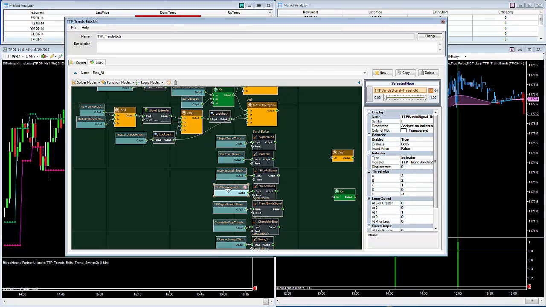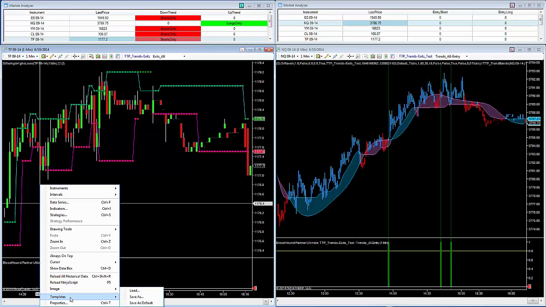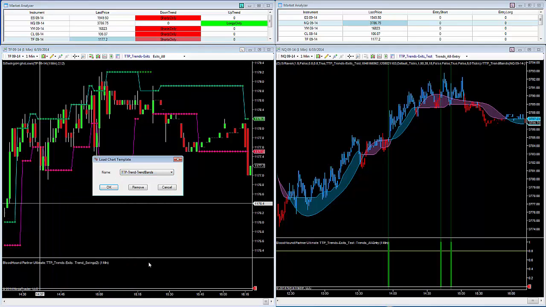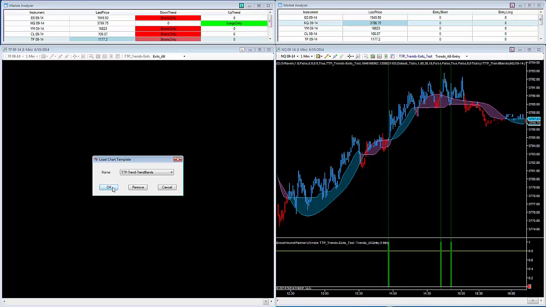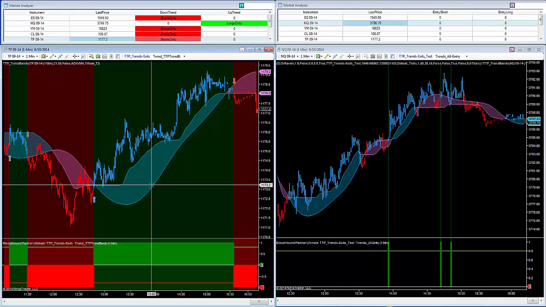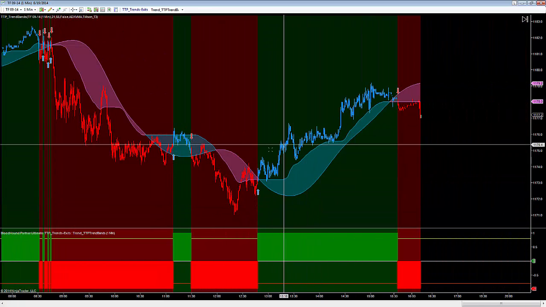All right. Let me take a moment and show you this now. So I had this developed. What I've done is I've created several different chart templates and also, as you can see at the top, market analyzer templates. So let me load the trend bands trend template here. I actually had Harry develop this. This is essentially an indicator that's looking at, for the first average, any average you could possibly think of, and then the second average is actually an average of the first.